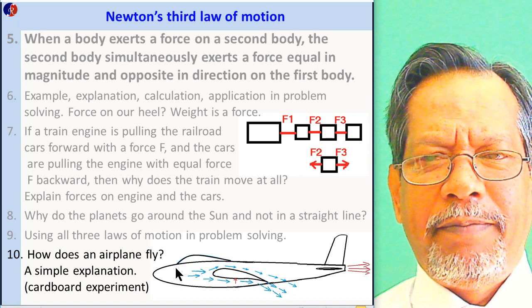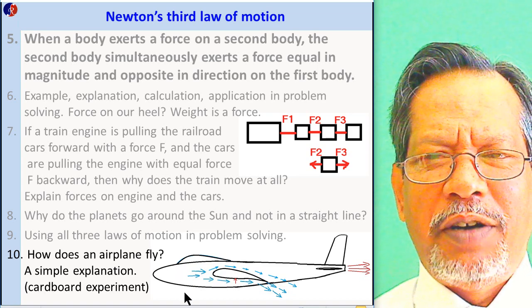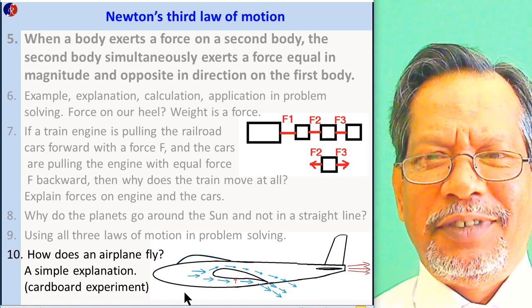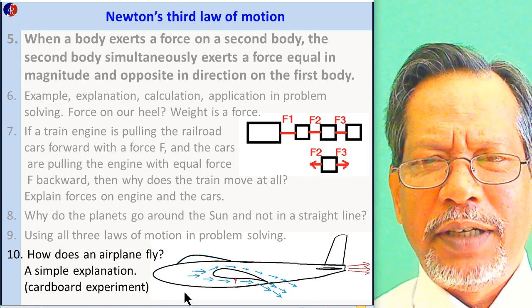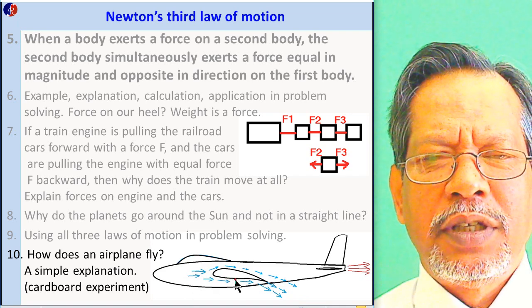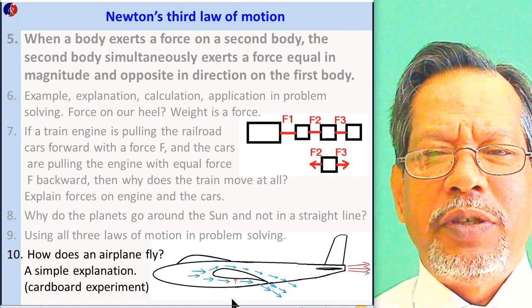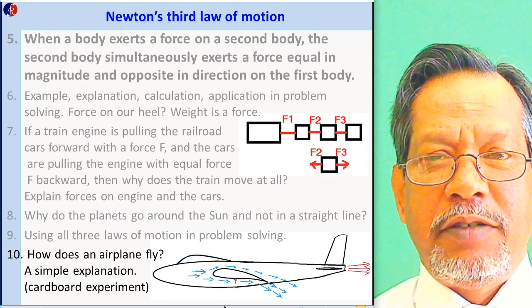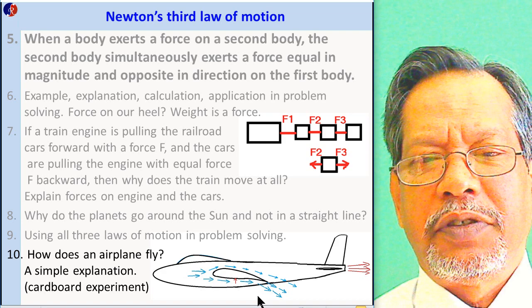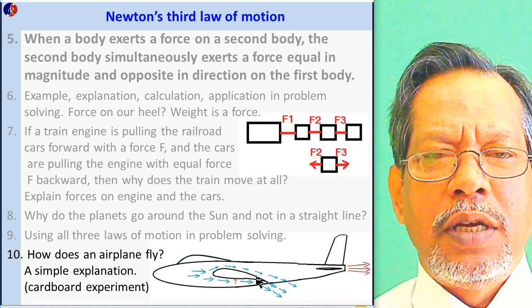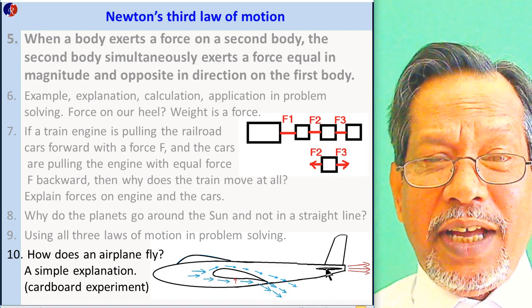Suppose there's an airplane, okay? Staying on the ground. Stationary, it's not moving because there's no external force on it. Yes, there is an external force. On the wheels, there would be some reaction force from the ground, which is equal to the weight of the airplane, so it's not moving. Total force is zero.